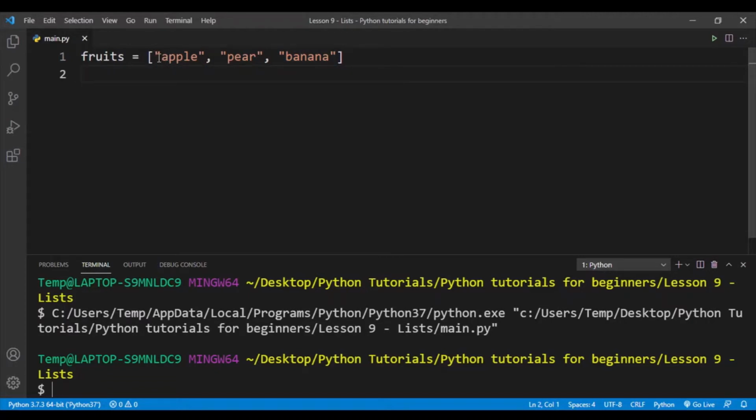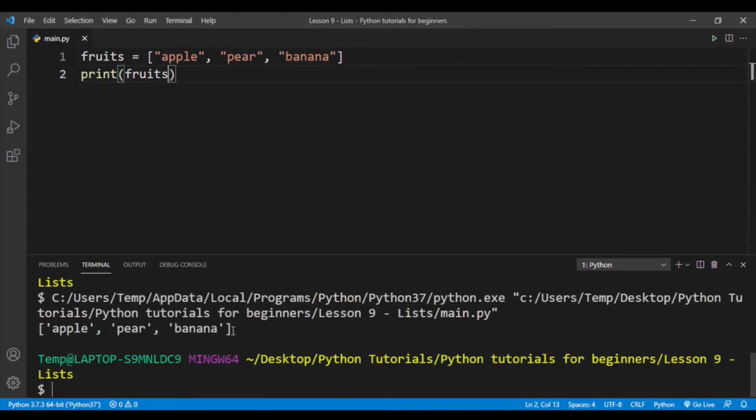All right. So each string in this Python list is an item. So we have in total 3 items in this Python list. And I have a string here and then a comma. So we need commas to separate each item in a list. And we need to also ensure that the entire list is surrounded by square brackets. So this is how you declare a Python list. Let's print this out. So you can see that it simply prints out the Python list that you have declared over here.